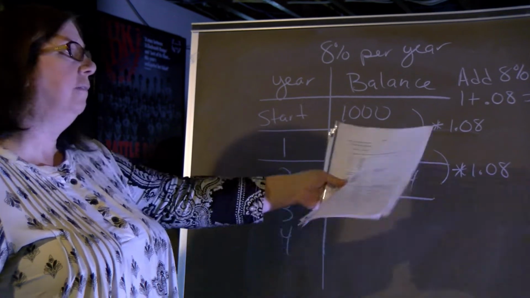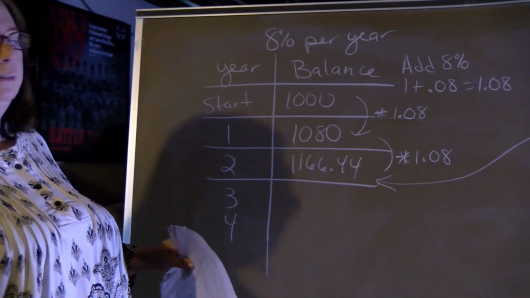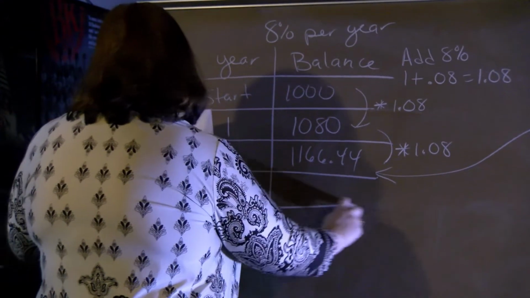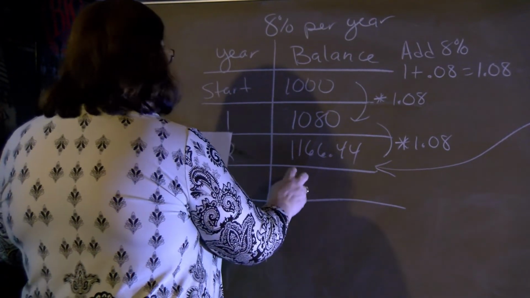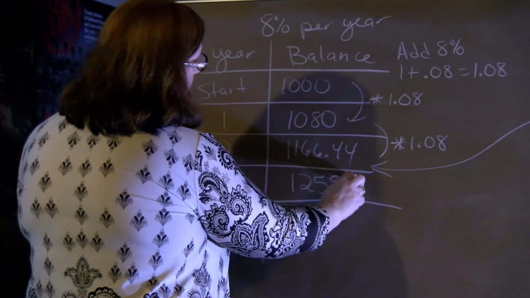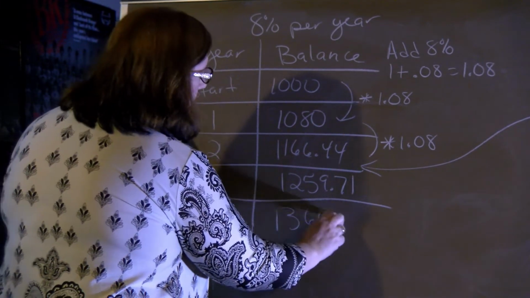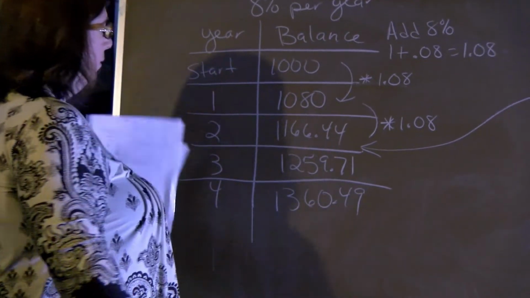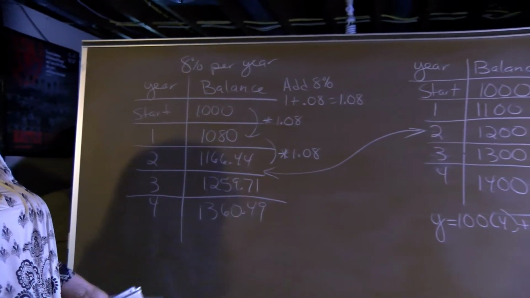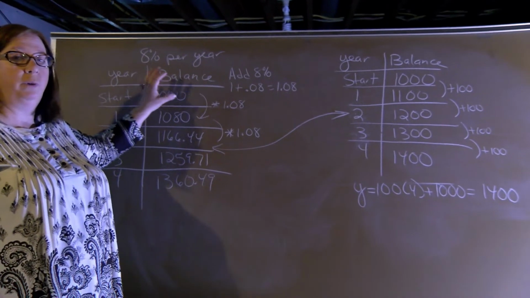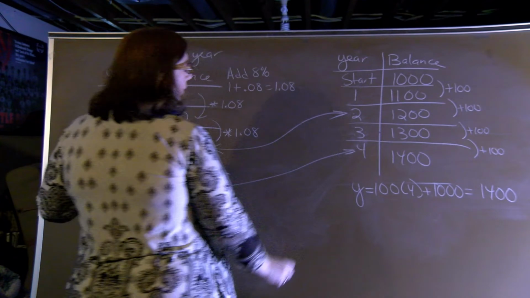So we still haven't passed it if you look at the second year. But it's getting there. When we look at the third year, again multiplying by the 1.08, you should get $1,259.71. Do it one more time. And we get $1,360.49. Now, when we work in the lab, we'll go further and see when this one will eventually pass the other one up. As of now, it's not. But it's getting close.